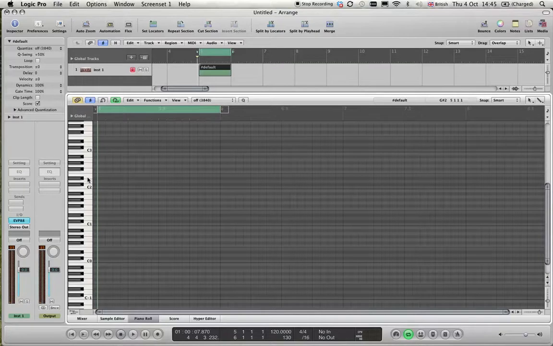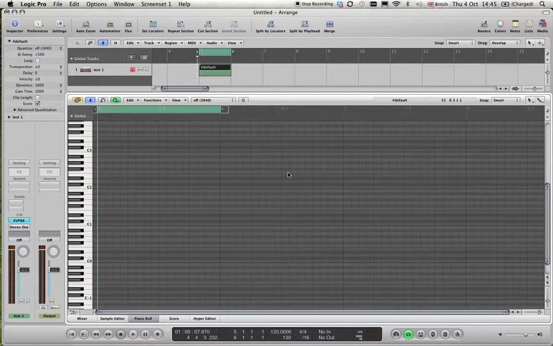awesome. Okay? So we now have sound coming out. See? We've only just opened it. We put one thing on the arrange window and straight away music's coming out. Great, isn't it? Okay? You don't need to be a great musician to use this. Don't need to be able to read music. All you need is ideas in your head. That's it. Okay? So let's put some notes in.